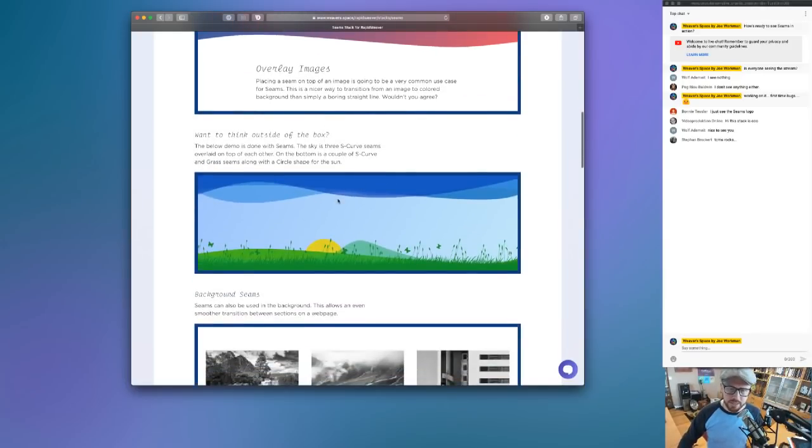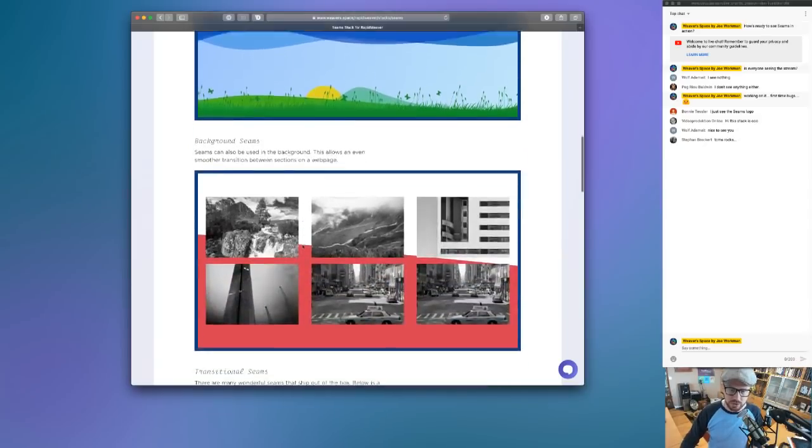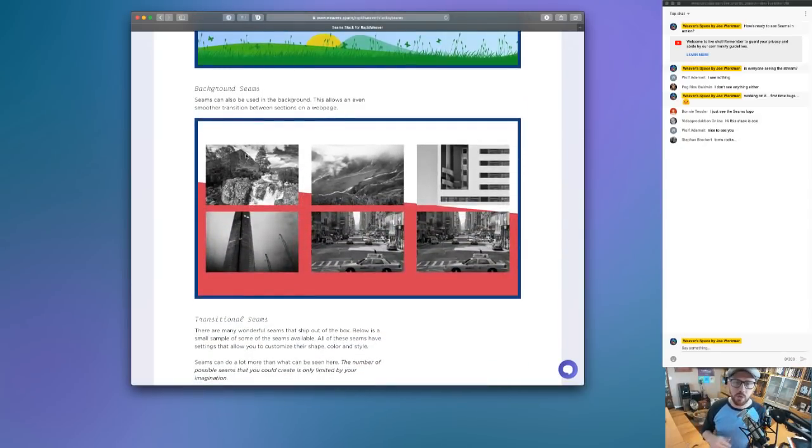Here we have a nice subtle S-curve that really gives us a much nicer transition. A lot of times people will glance at this and not even notice that it's not straight, but it looks more pleasing to them, right? Now here's an example of going completely outside the box and doing something a little extreme with Seams, where it's building an entire canvas, like painting with seams. Here are two different seam stacks.